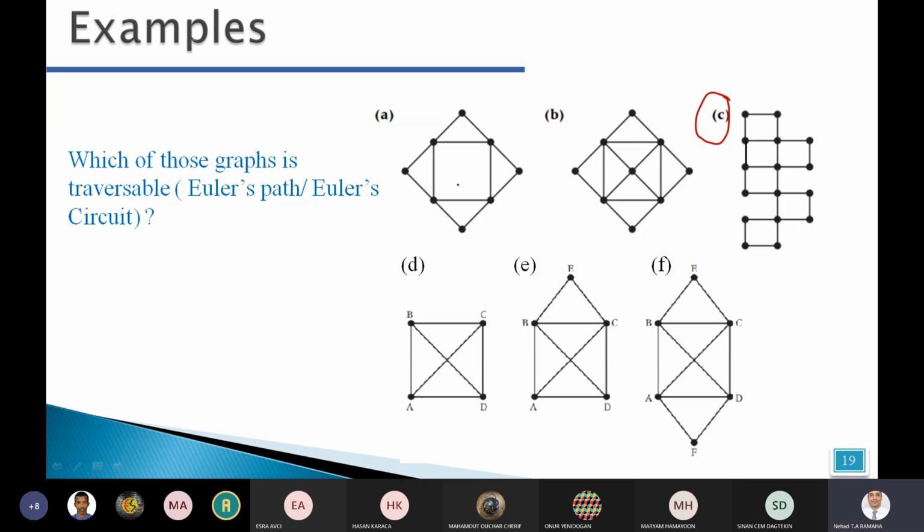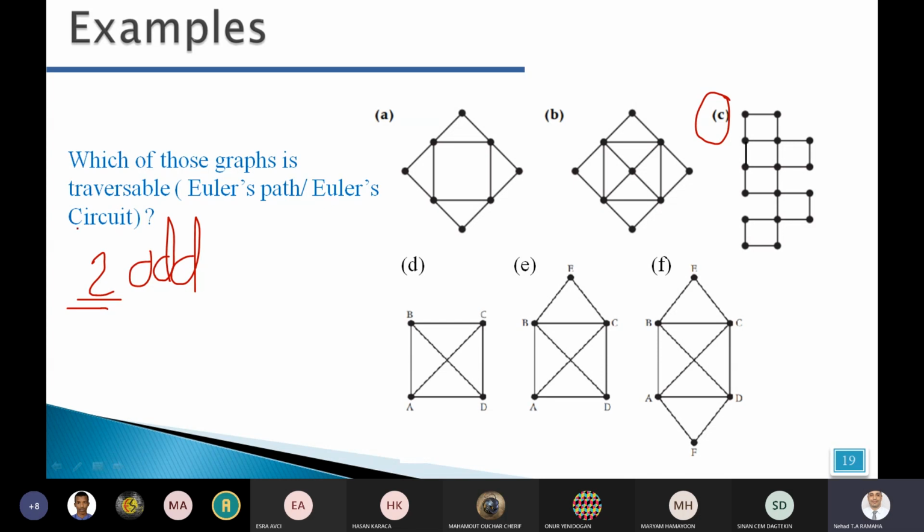The first step should be the number of odd vertices. How many odd vertices in C now, after my changes? 2 odd. What's the meaning of having 2 odd vertices?